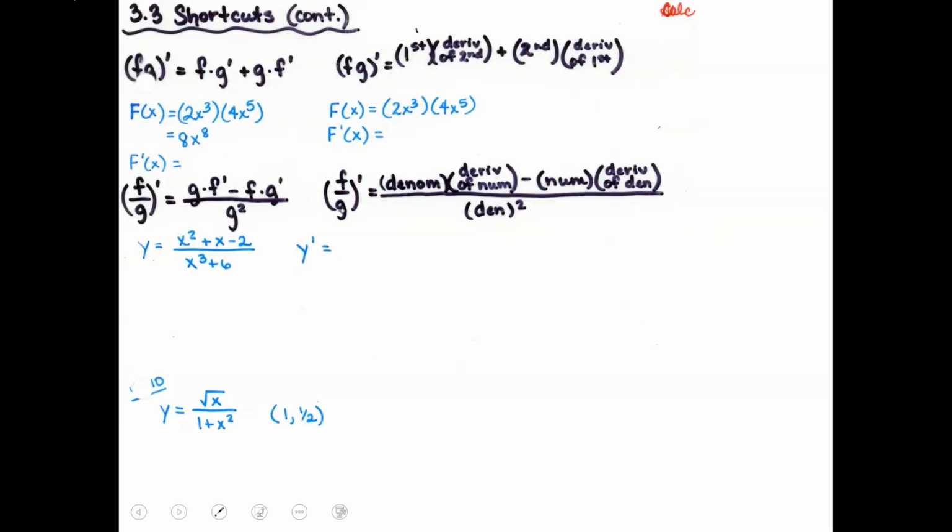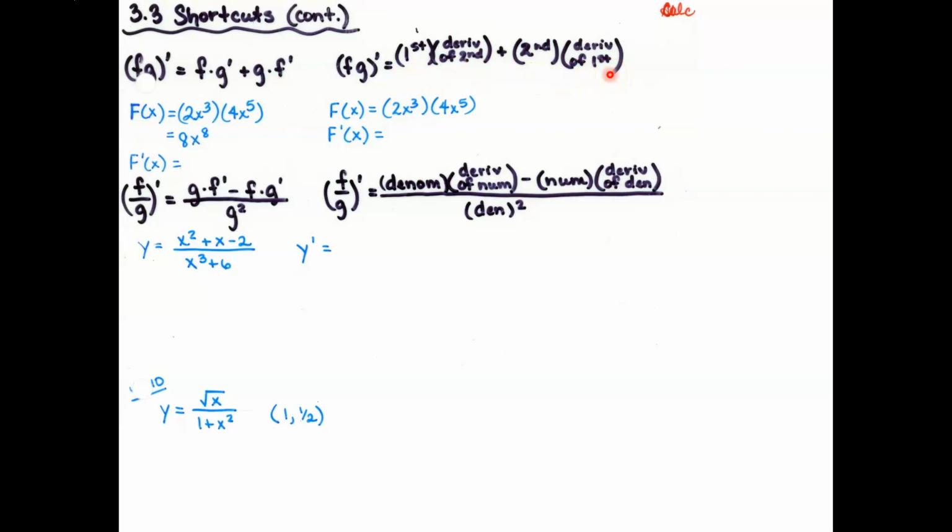All right, here are some more shortcuts that we can utilize. To begin with, they give us the product rule. If we have one function times another, or one monomial times another, and we want to find the derivative of that, we're going to do first times the derivative of the second plus second times the derivative of the first. And here it's written out in words as well, right?